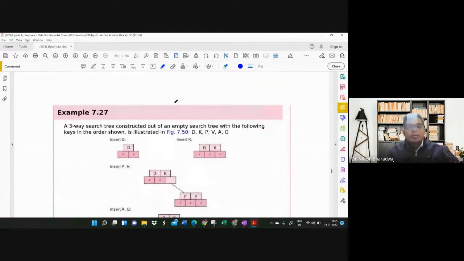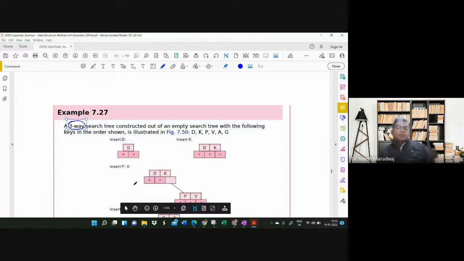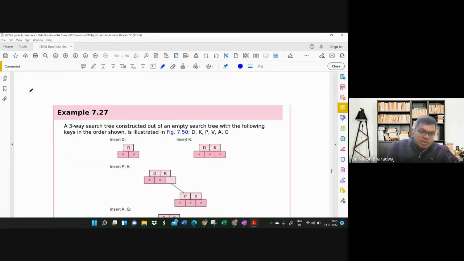See, what is the order of this tree? Three, yes or no? Three-way search tree. सबको दिख रहा है ये? Three-way search tree, so it means what? It may have three children. And how many keys can be there?